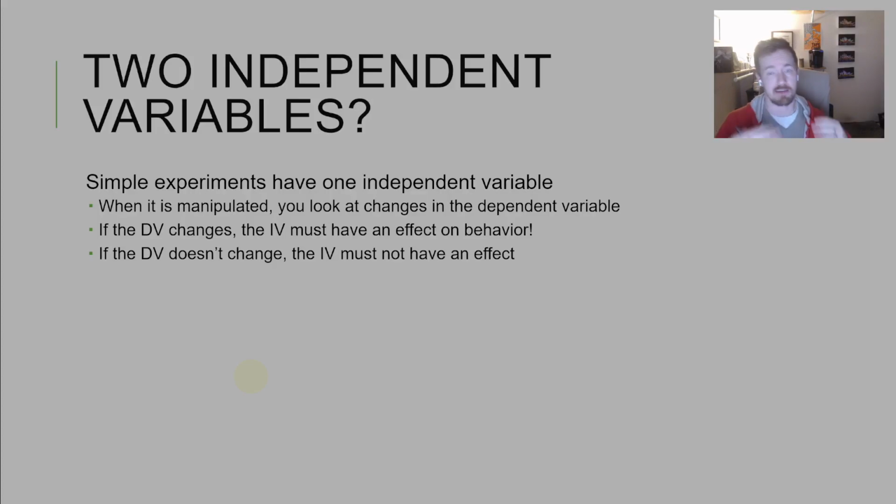So far, a lot of the examples we've talked about have been simple experiments, which is to say they have one independent variable and one dependent variable. But that is not the only kind of study that you might do. Whenever you go into Research Methods 2 and you start brainstorming with your group, you might come up with something like, hey, we want 2 groups, one group that's freshmen and one group that are seniors, and then we want to play either classical music while they study or lo-fi hip-hop beats while they study, and then we want to see what happens to their test outcomes.